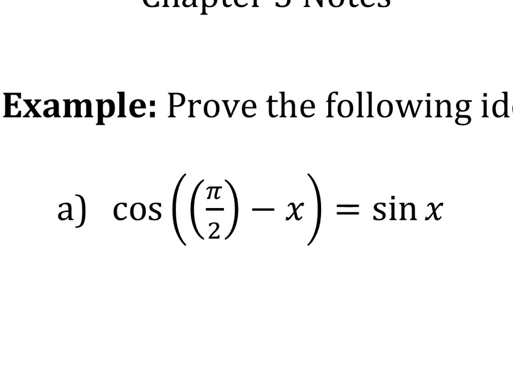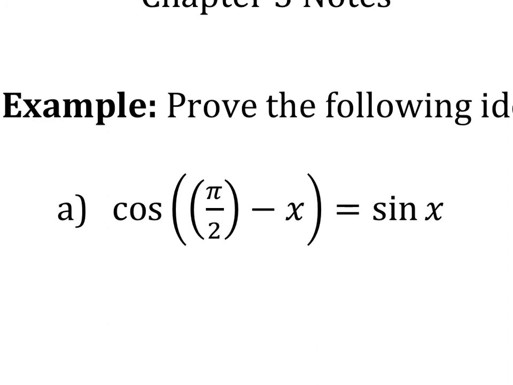First, cosine of pi over 2 minus x equals sine x. Is that true? No. Think about like 4 days ago, maybe. No, no, remember, 5.1. It looks like that sine is not equal to sine. Wait, it's true. It's true. That is one of the formulas you had to memorize.